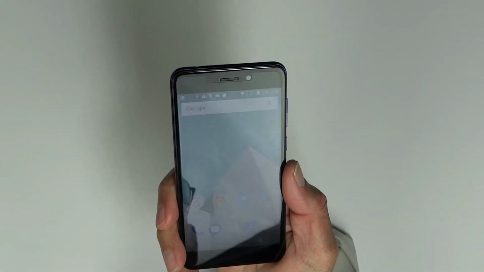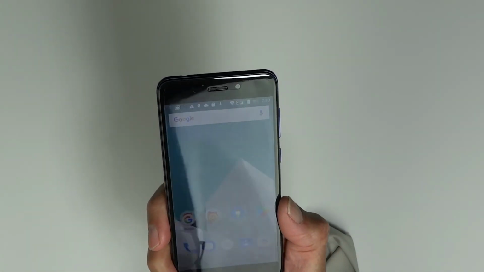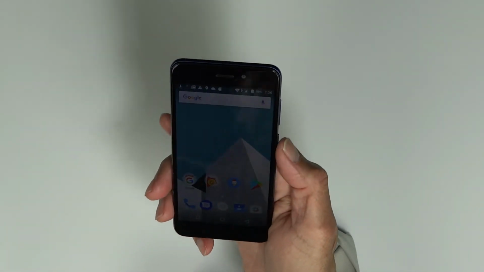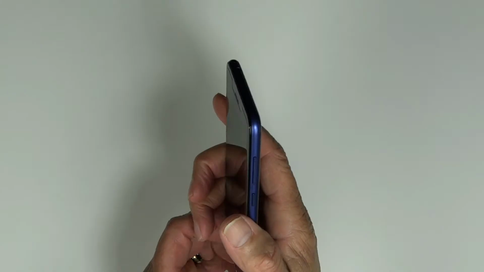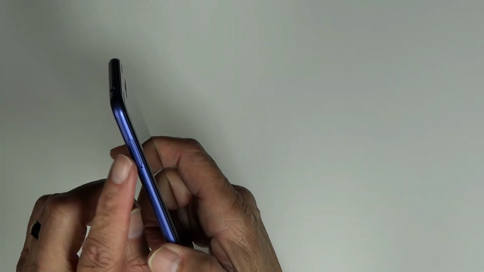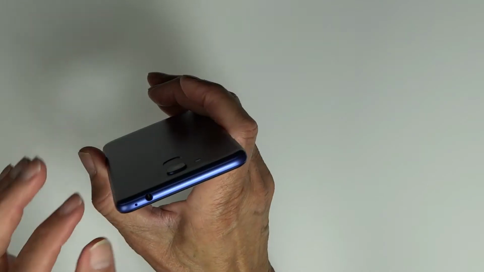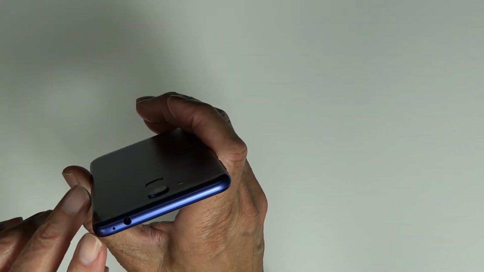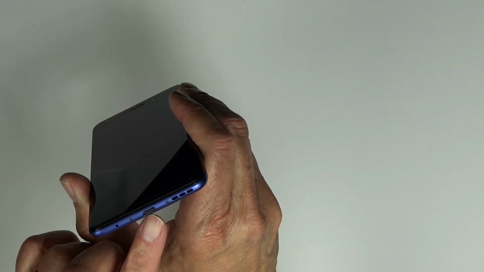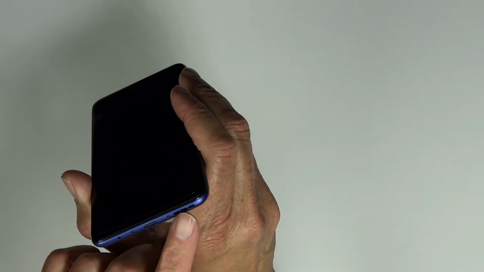So we're all set up here, folks. Still copying a lot of my apps. But at least we have an app drawer. So I'll give you a quick look around the phone. We have our power button on the right, our volume up and down. On the left, we have our SIM slot. Up top we have our headphone jack and a microphone. On the bottom, another microphone, our standard USB in, and a speaker over here on the right.